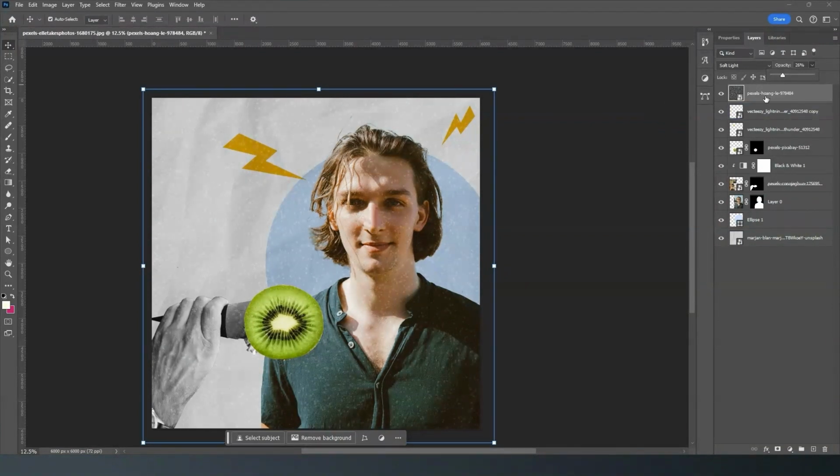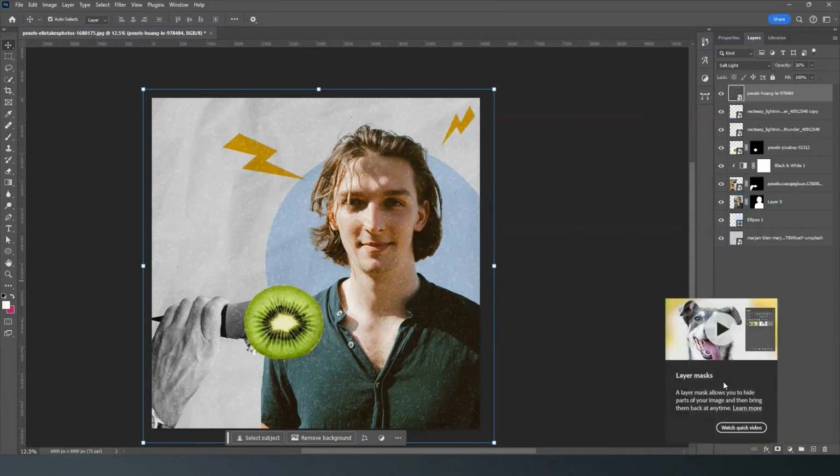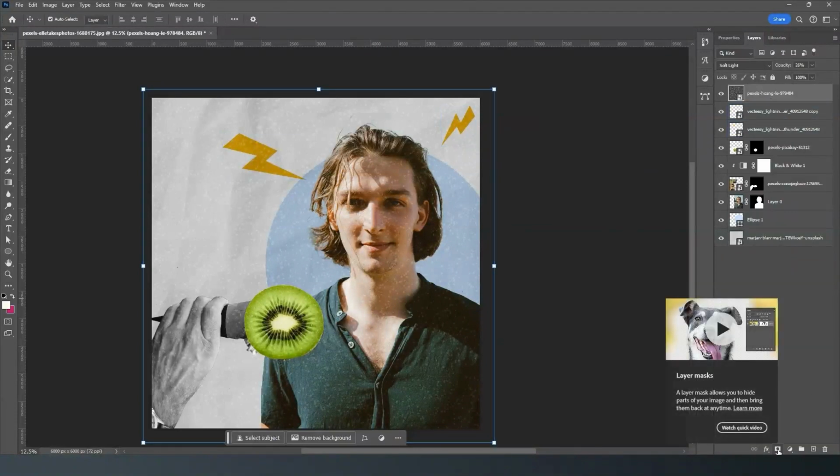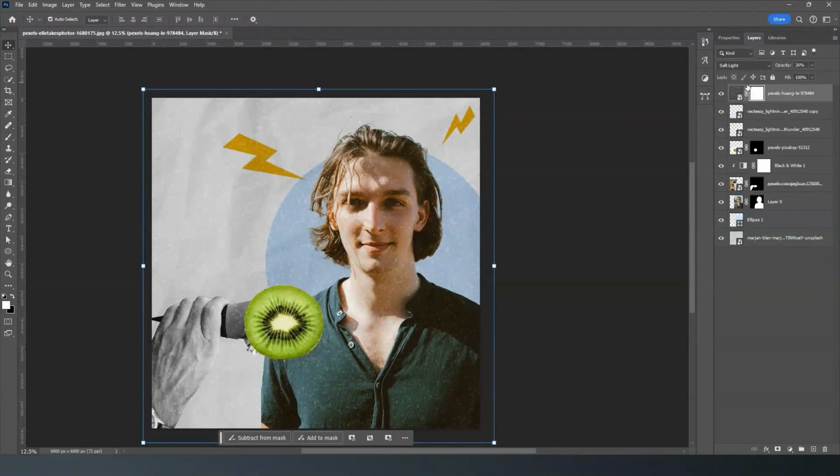You can also use a layering mask on an image like this. Let's say we really don't want it to be so strong on the subject's face. What you can do is click on layer mask, apply a fresh blank layer mask to this top texture image that we added, and then use a brush to get rid of some of that.